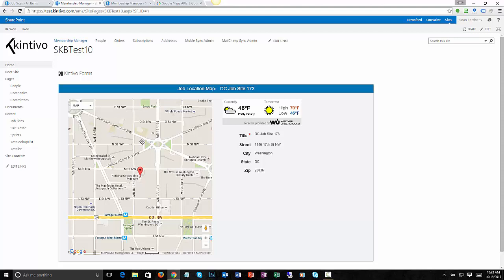I'm also displaying some other things on this form just to make it look a little less boring. I have some fields here pulling from my list. Also have this little Weather Underground widget. There's probably better widgets out there for weather stuff, but for this example, it would be somebody interested in looking at the weather for a given job site and the exact location, and they could click on it and get directions or zoom down to street level, stuff like that.